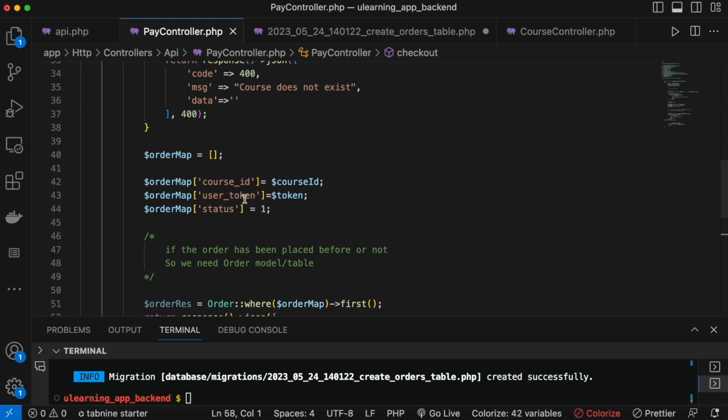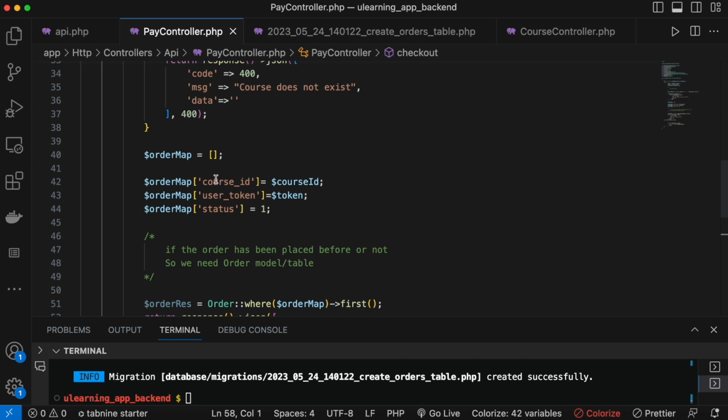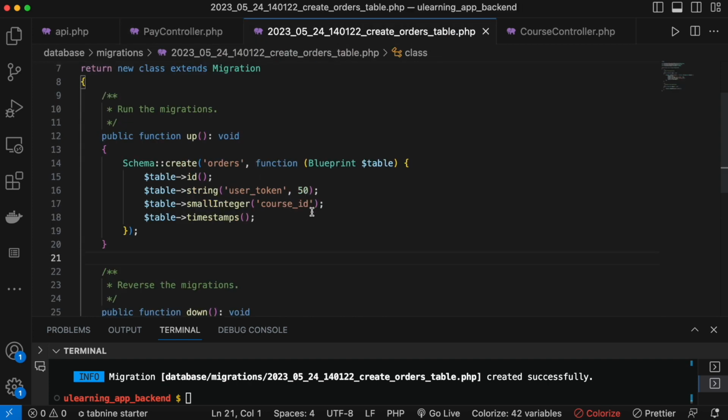These are the things, because using them we are going to make a query. Now we see user token is already there, and we can also use course ID just like this. Let's go ahead and save it. What else? Course ID, user token, status.